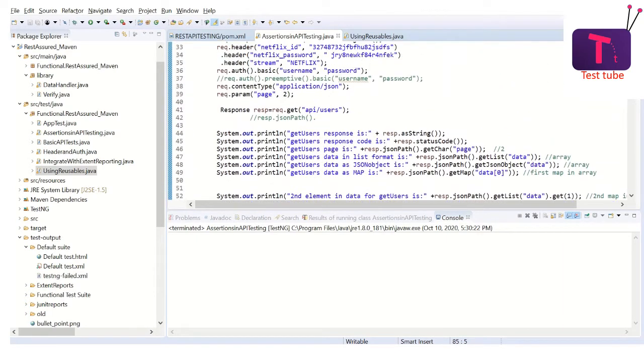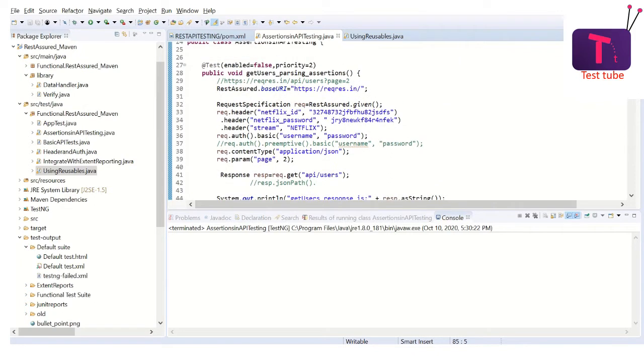Like we see here, we have passed different values, like this number, which can vary from API to API. So instead of hard coding it, we make it a variable and fetch that value into this variable from a data source, which can be a database or Excel sheet.